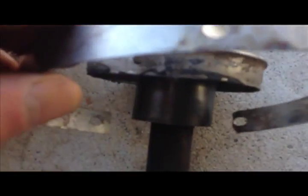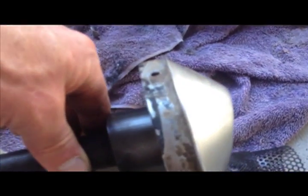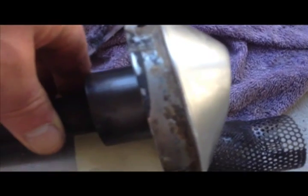As you can see, those are the holes that I've drilled out, and on the outside of that, with the rivets, is your stainless steel band, which I will give a bit of a clean up and then put it back in. But the cool thing about what I've done here is I've made it short enough so that it actually tucks behind the side cover, and all you'll see is the tail end of the pipe coming out, which I'm sure will look a little bit better.